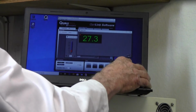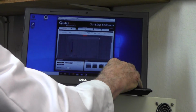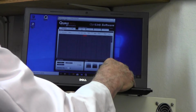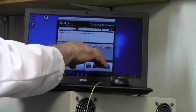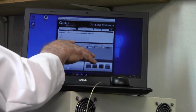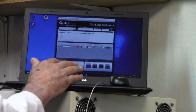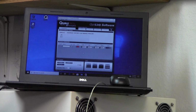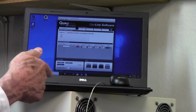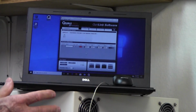So let's get rid of that for a second. Get rid of this one. Then on this screen you can set your parameters, which is the range that you want to measure. This is set up initially for minus 50 and plus 250. Well, obviously that's not relevant for heating nanoparticles. So you could change those values to 0 for low and 50 for your high range. And then your temperature sensor will be much more accurate.